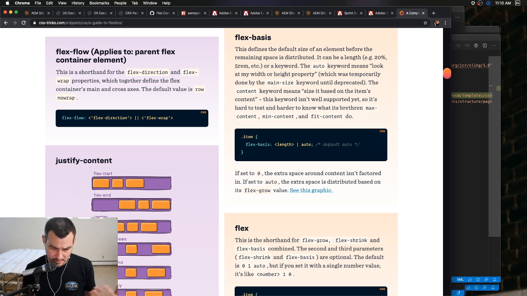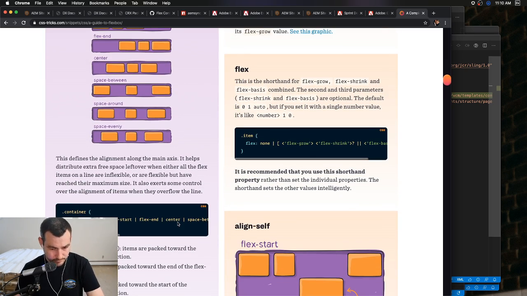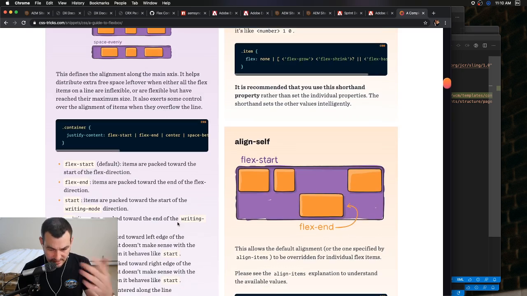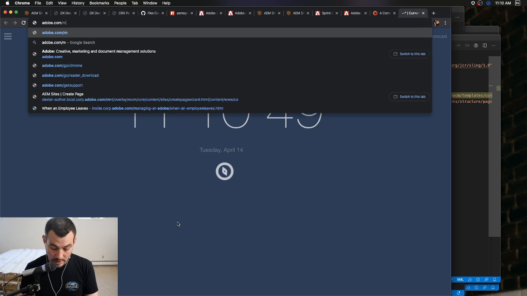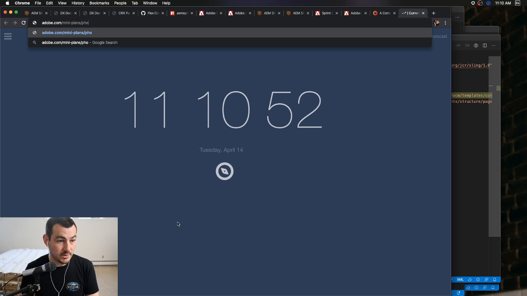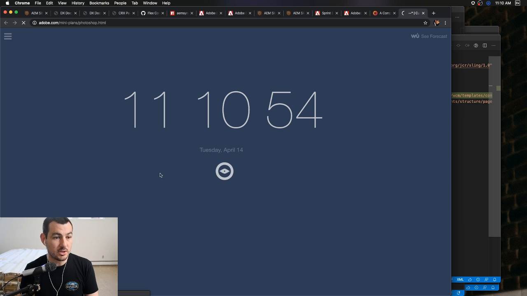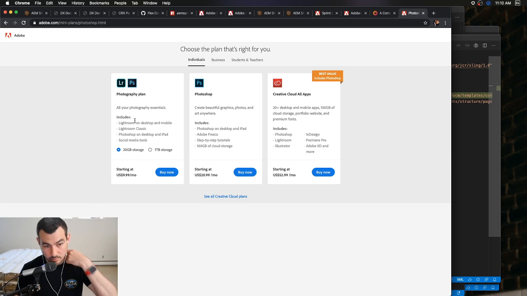You have the responsive grid, and just modern layouts don't really necessarily fall into a 12-column grid at all the time. So we needed something that could basically do everything you're seeing here. A really good example is if we go to adobe.com and we go to mini plans, photoshop.html, you can see these cards, and these cards are fixed in size. And so if you have fixed widths and you just want a little bit of gap, that's not really good for a column-based approach or using responsive grid.